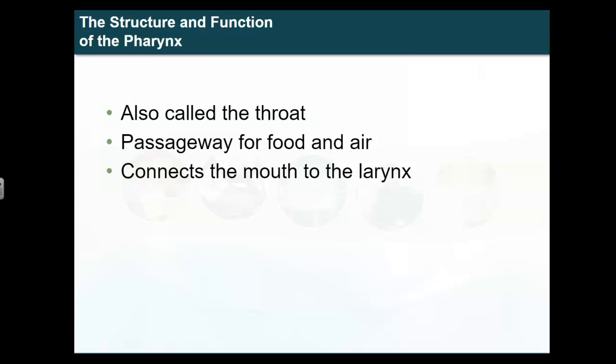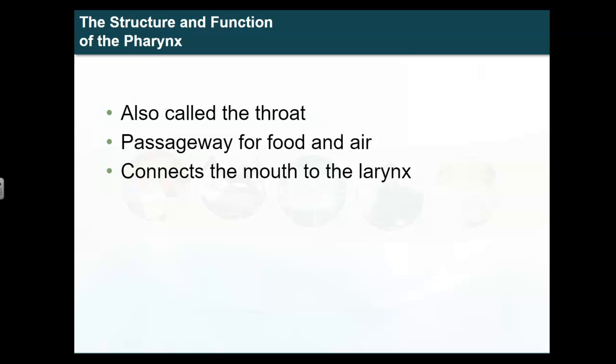Normally when food's swallowed, the epiglottis is pushed by the base of the tongue to cover the opening into the larynx. At the same time, the larynx moves up to help close the opening. When the opening to the larynx is covered by the epiglottis, food is directed down the esophagus into the stomach instead of into the airway. I know we've all probably had that moment where we're like, oh, it got in the wrong pipe. It's very painful. That's because food is not meant to go into your airway, nor are liquids. It is specifically for air passage.